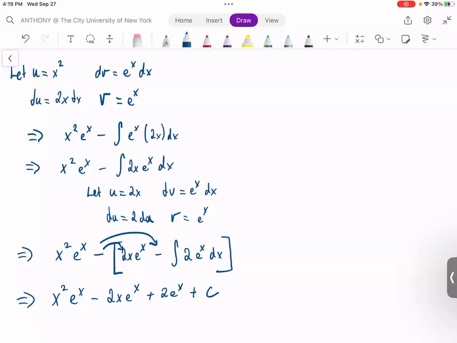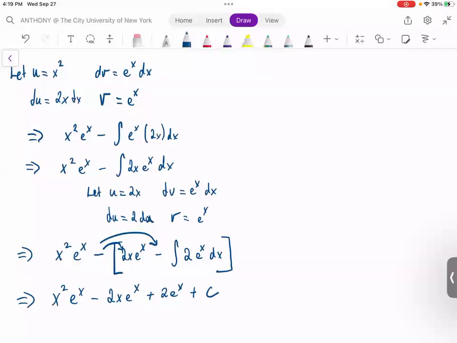Yes, I did. What I did was inside of the bracket, when I went from the second to last line to the last line, I distributed the negative sign inside of the bracket. So 2x e to the x becomes negative, and the negative 2, where I said pulling this 2 out, the negative 2 now becomes actually positive. If I leave this integral? No, I integrate it. Because when I pull this 2 out, it's just the integral of e to the x dx, which you can integrate without integration by parts. Okay.